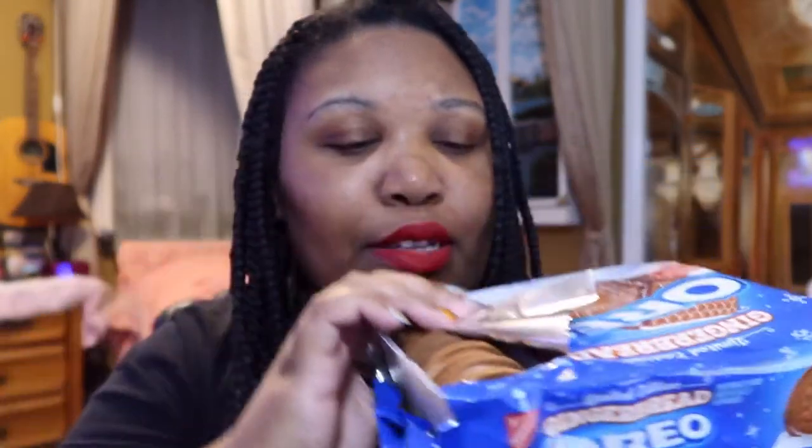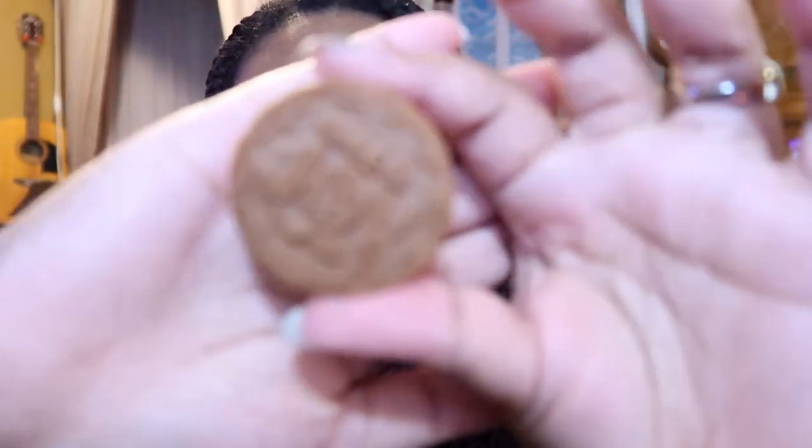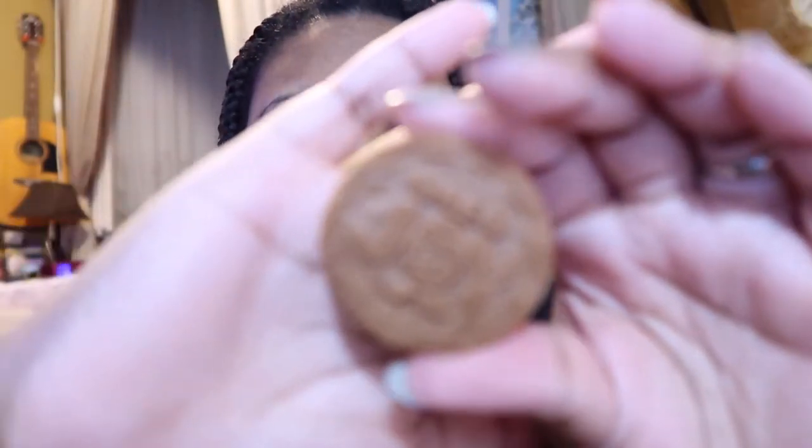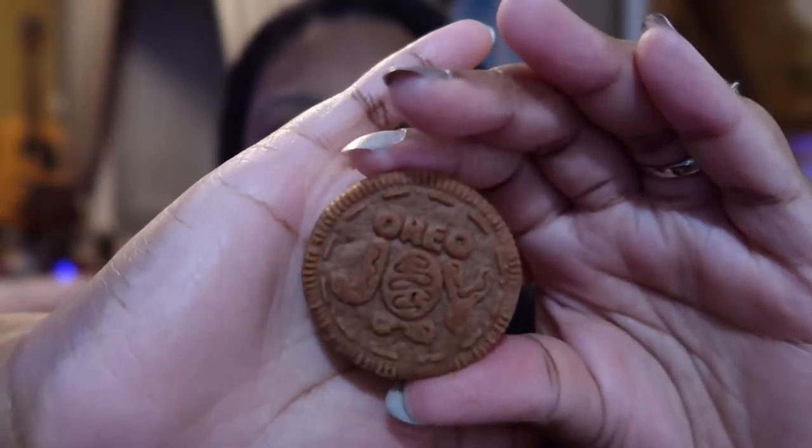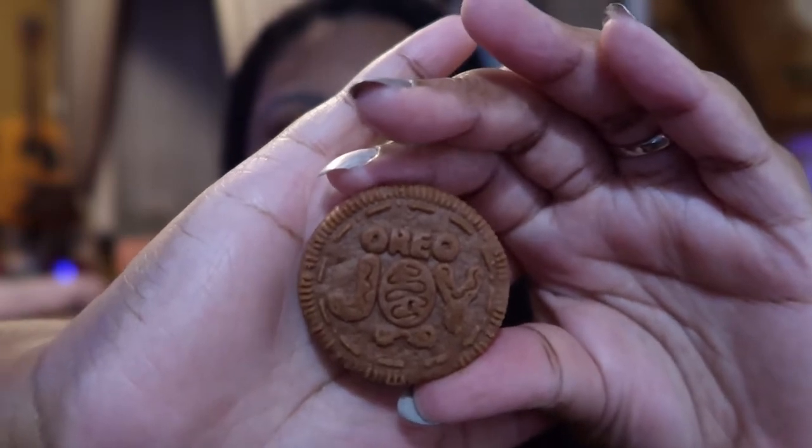Looks good. Smells like gingerbread. Looks good, smells good. Let's try it. So each one has, oh, that's cute. That's a really pretty color. It's the color of my walls. So this is what it looks like. That's really, really pretty. I love brown. Brown's one of my favorite colors, and as you can see behind me, my walls are brown. I love this. Let's try it.